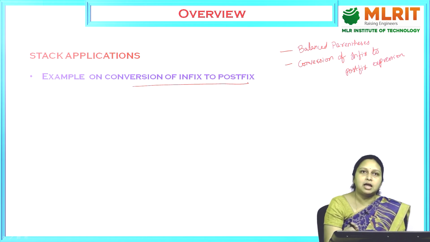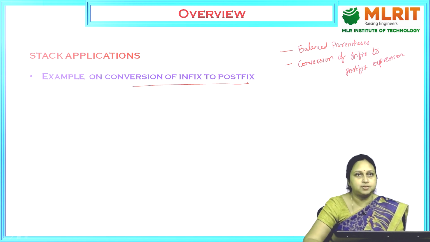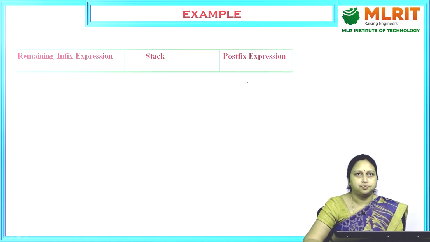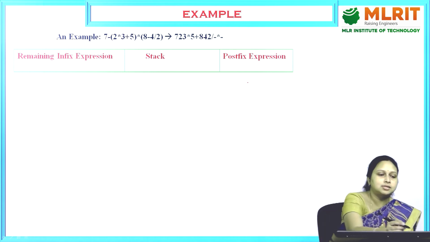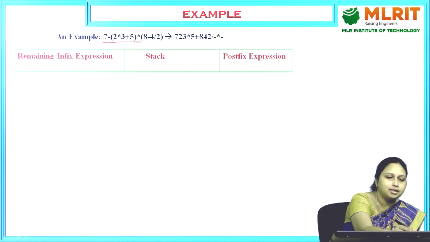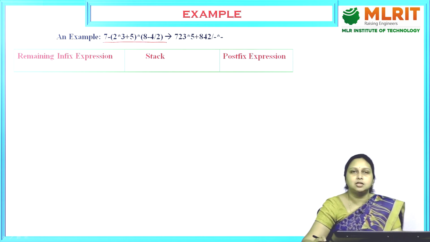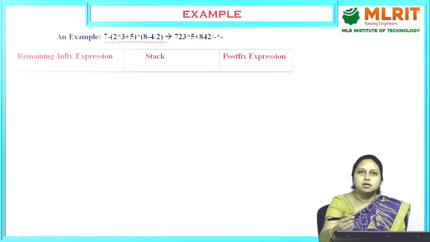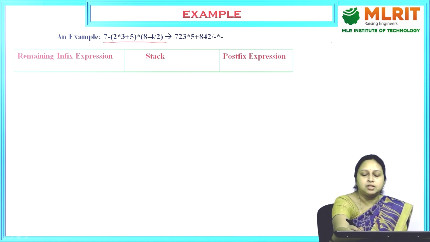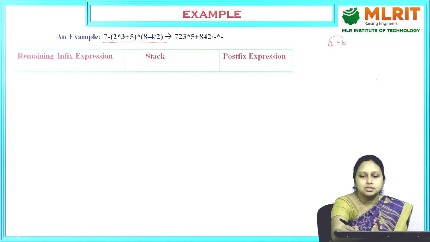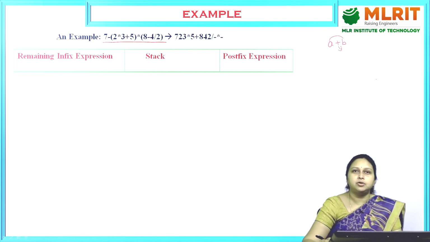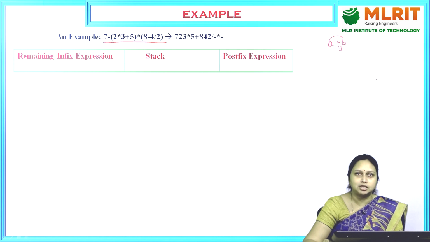If you are given an infix expression, how will that be converted into the postfix expression? This is what we are going to see now. This is the example I am going to take. This is an infix expression. What is an infix expression? The operator is in between the operands. If I take A plus B as an example, here A and B are the operands and plus is the operator. This is an infix expression.